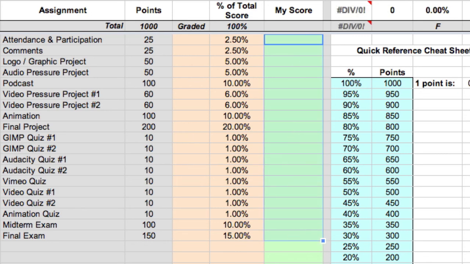There's a grading system in the course shell already, but it's not exactly helpful in terms of figuring out what might happen in terms of how you're going to be graded on projects in the future, or what you're going to need to get on all of your projects in order to get the grade that you'd like for the course.